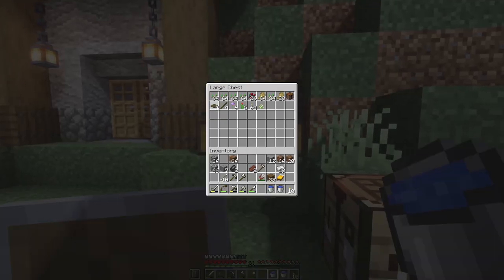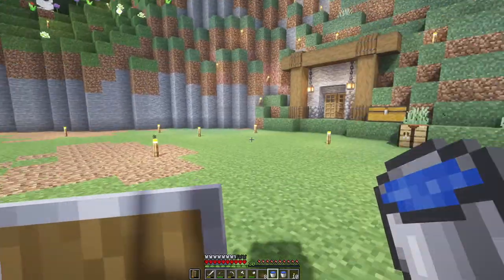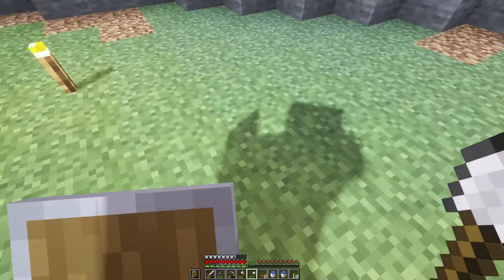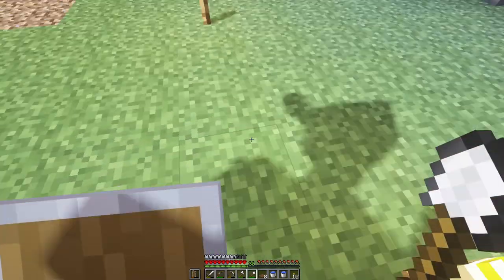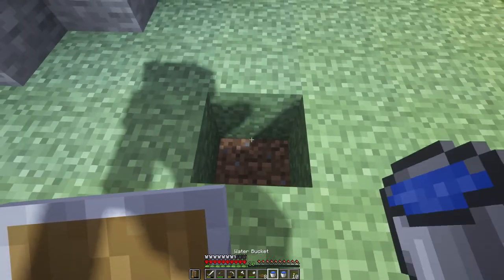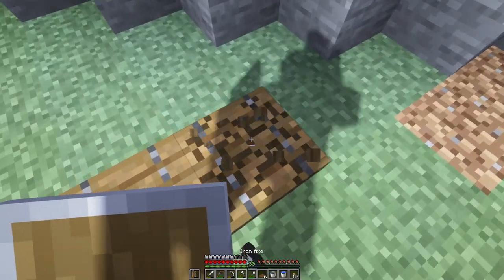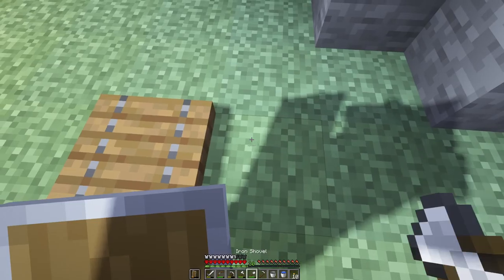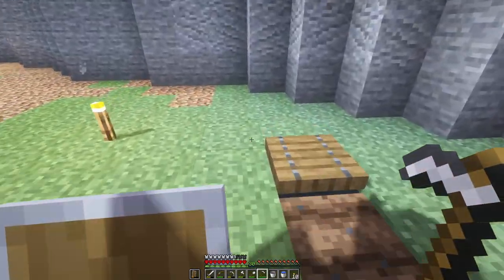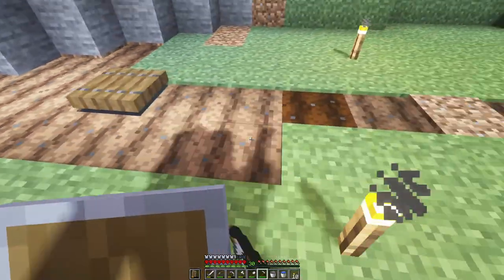Let me think a little bit. How are we going to water this whole place? Now, for every non-Minecrafter that might for some reason be watching, wait, let me show you. We have an iron hoe and we are going to iron out, to plow all of this dirt.